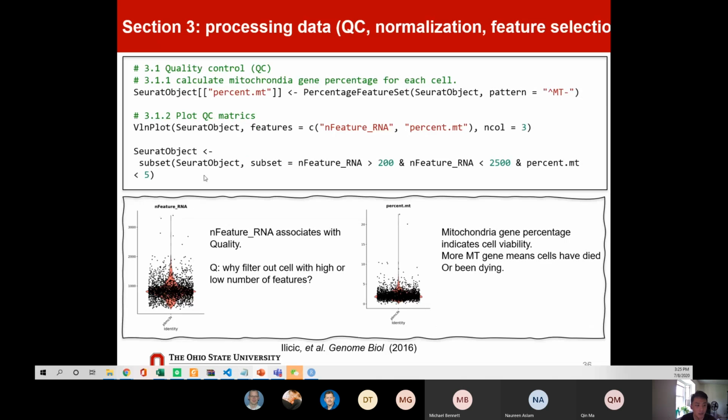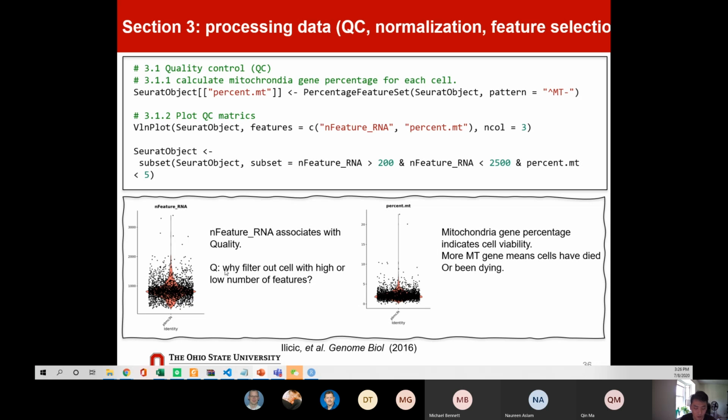This metric evaluates how many genes are captured in the cell. Because this technology is based on droplet sequencing, the mean or median number of genes captured inside a cell will not be very high.